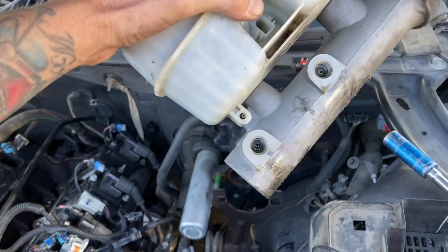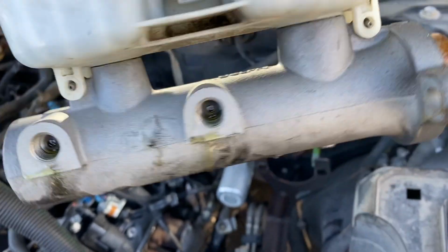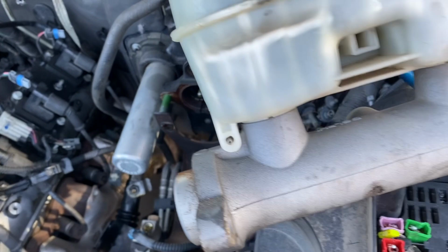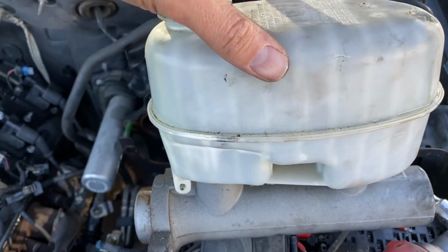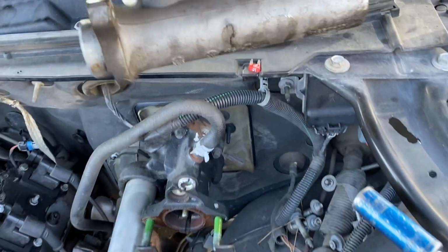All right, we got this dude off fairly easily, and it looks like it was rebuilt at some point, or it's new, because this thing is super sweet. So I'm excited about that. And again, they punched a hole in the reservoir, so I'll have to take that off and can it. I don't know if I can try to charge you for that. Probably not, so hopefully I can just leave it on there for now.